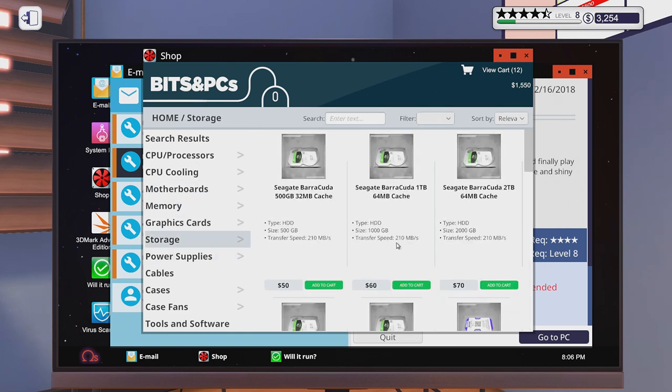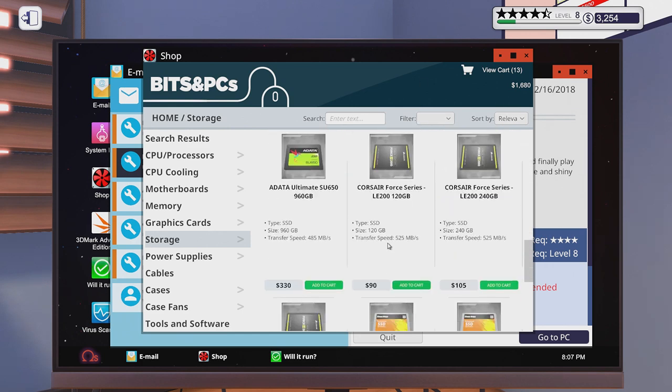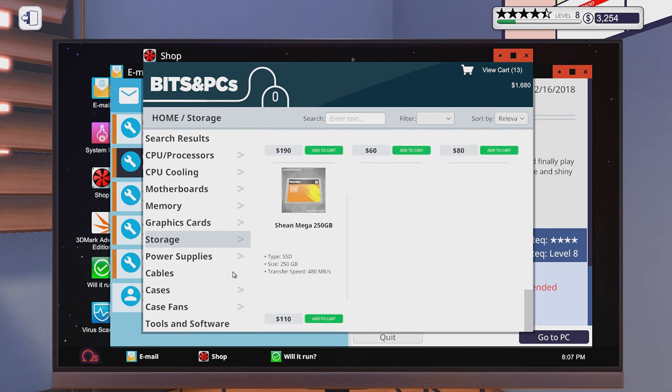I'll tell you what, we'll add in some secondary storage for you. For 130, we'll add in a Barracuda 4TB hard drive. For 130, that's the budget you've given me. 1663. But yeah, that's working nicely for me.